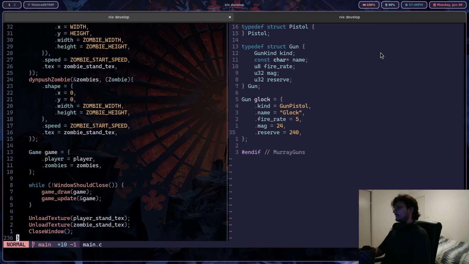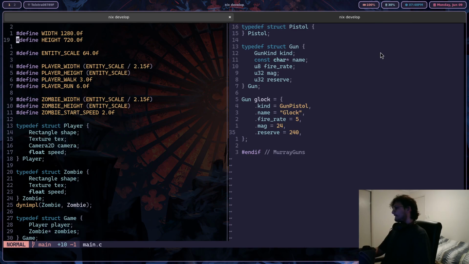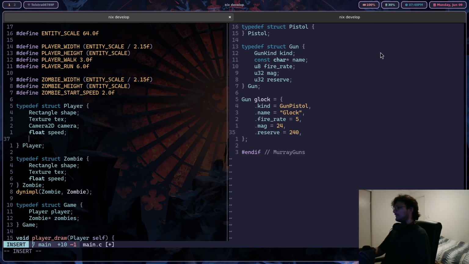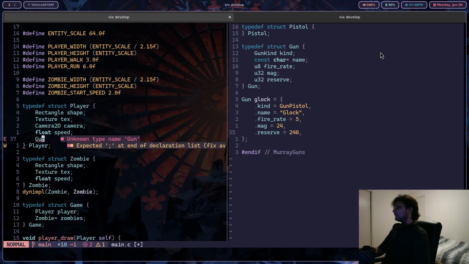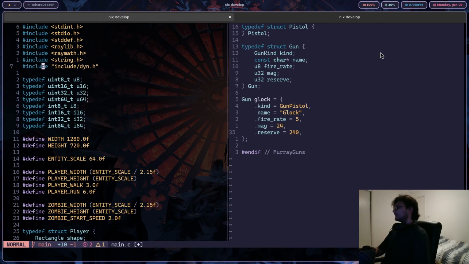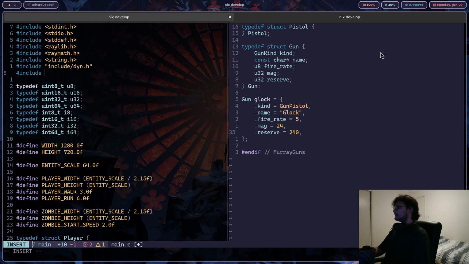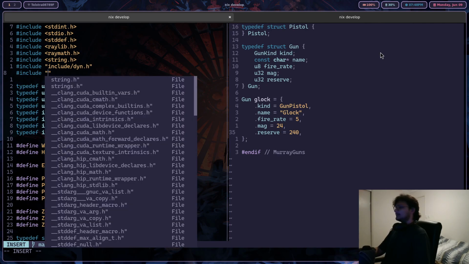Let's say that the player spawns in with a gun. So should we keep the gun? Yeah, we'll keep the gun on the player. So we'll say gun. Oh, I need to include this file. What was it? Guns.